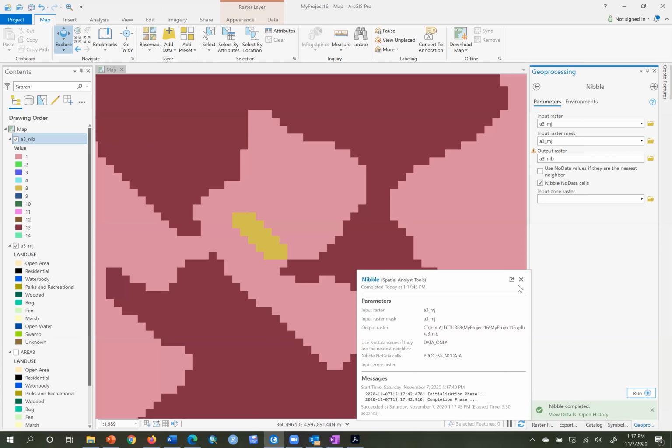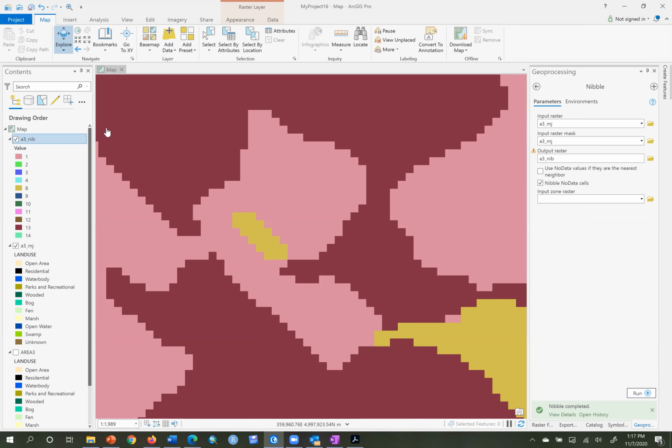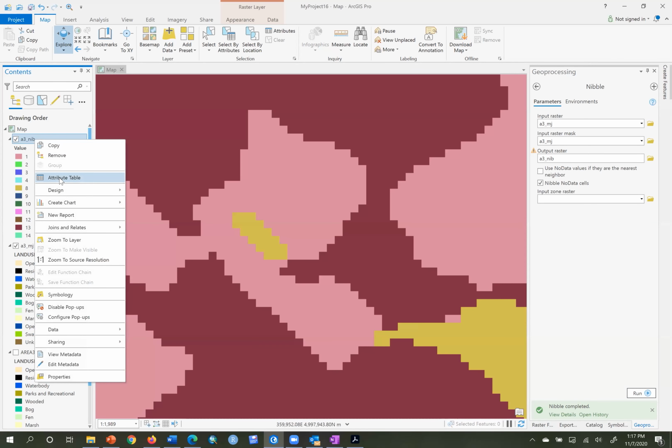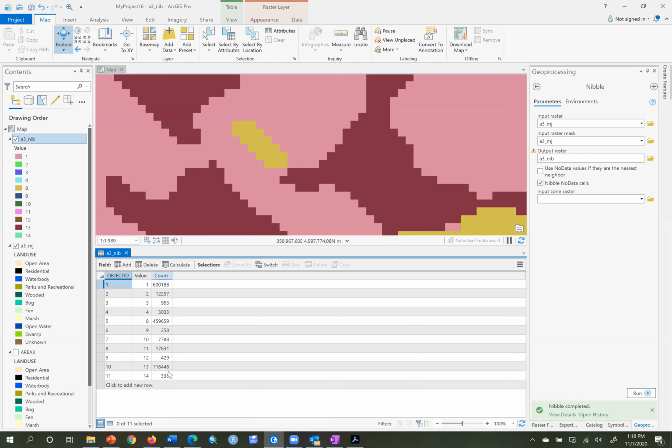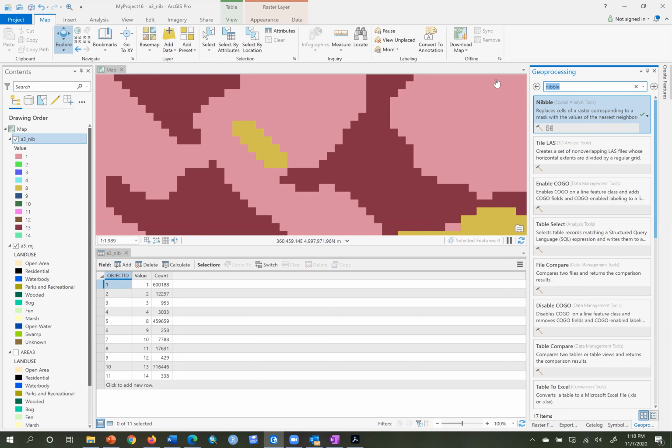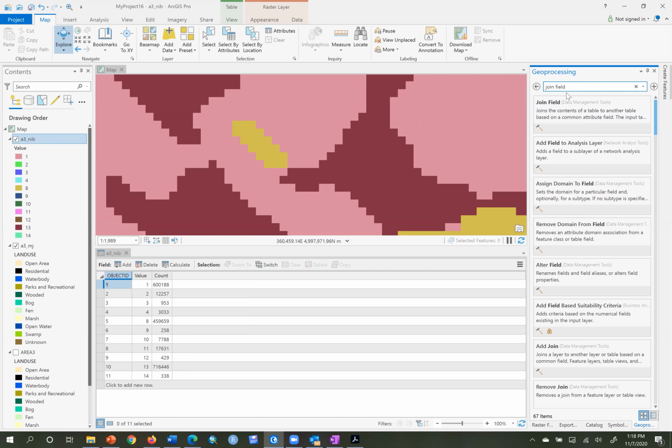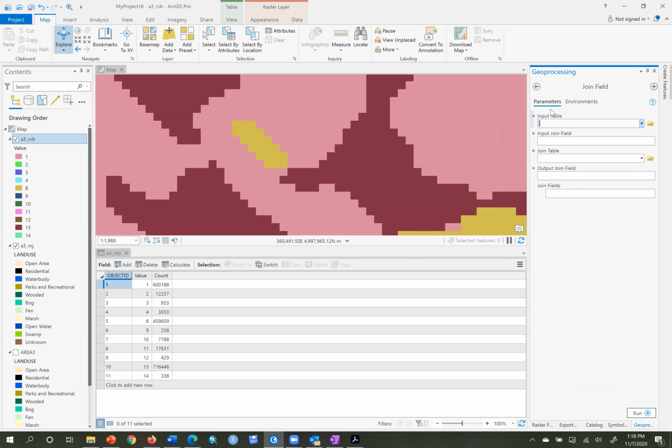The first thing you'll notice is there are no white dots anywhere. There are no white cells. Those have all been taken care of. Again, to import the symbology, if I open the attribute table of A3_nib, I don't have a land use field. So I need to join field again. I go back to my geoprocessing, look for Join Field, and click on it.